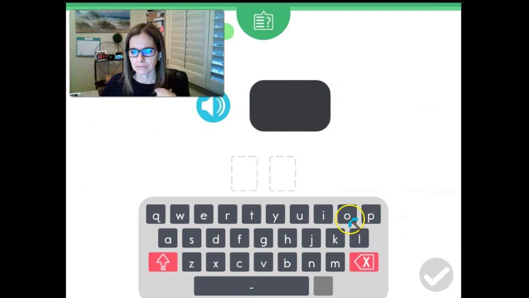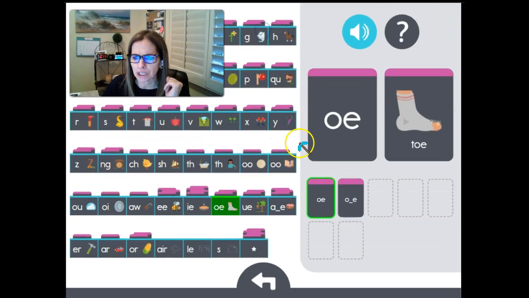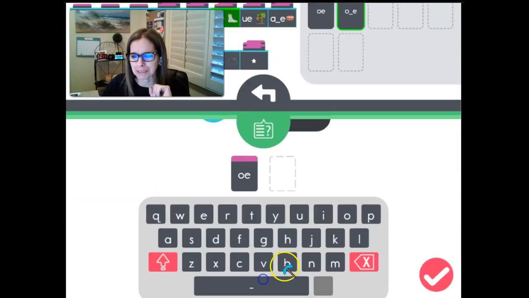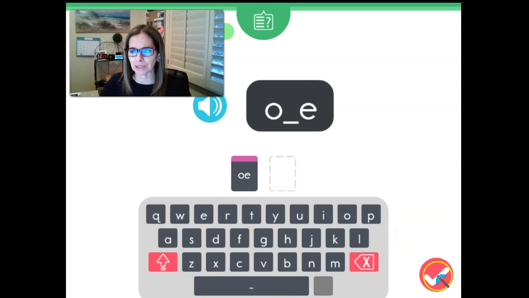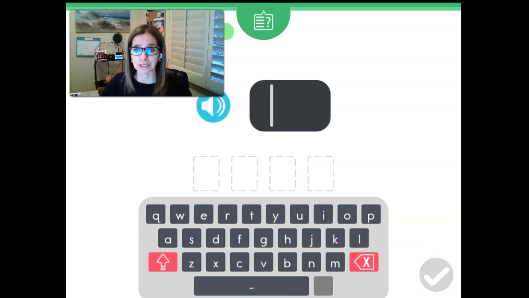So I need to spell the O sound. O, I also remember another sound for O. Do we have it yet? Let me check. O separated E. We're going to talk about that one in a minute. Notice I used my spelling chart because I wasn't sure which sound we already have in our pocket chart. And there are other sounds of O.